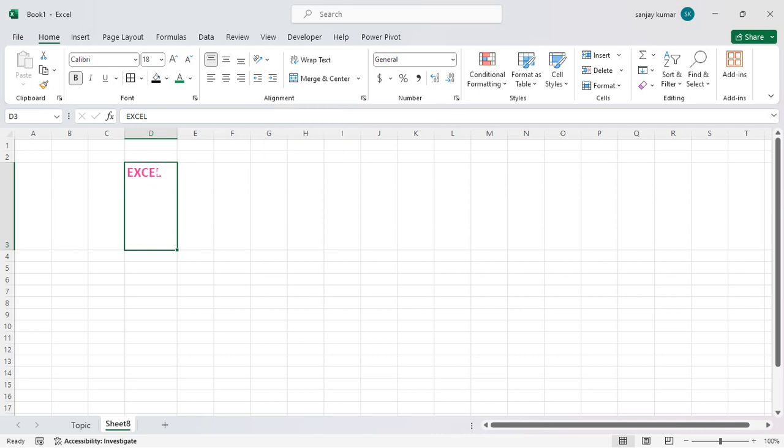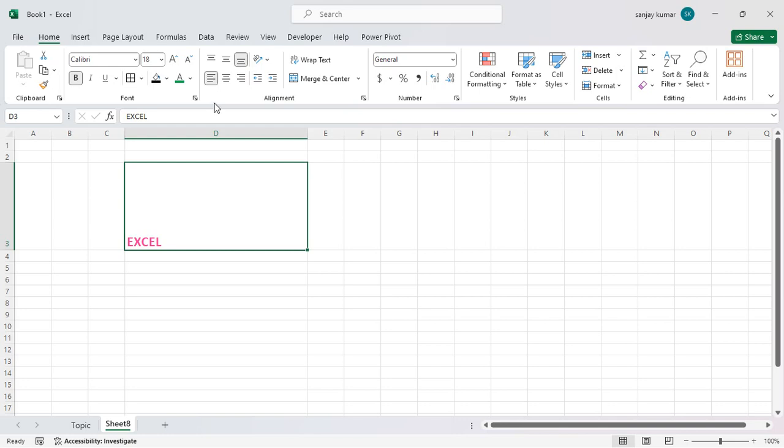So if you would like to align this text to the middle of the cell, this is the button. Now if you click it, as soon as you click this middle align, it will be aligned to your middle. Now this one is the bottom align. Once you click it, it will get aligned to the bottom. Now just below this alignment, these are the functions, as you can see, align left. So let me increase this column size so that you can understand. As you can see here, this text is aligned to the bottom, to the left of the column.